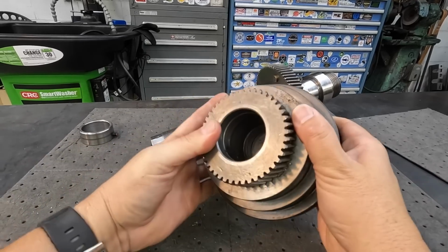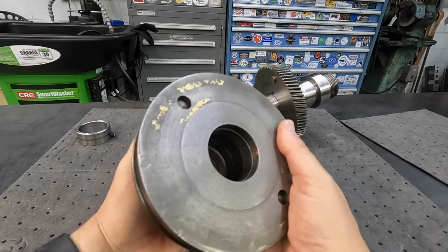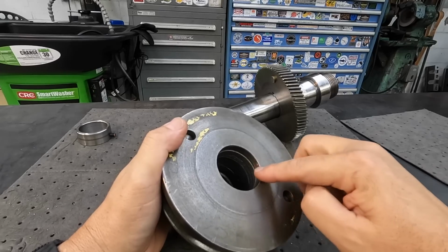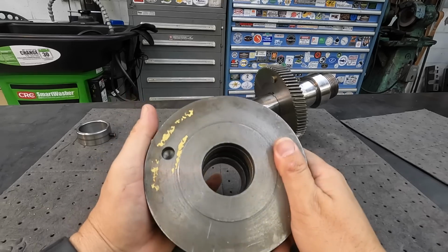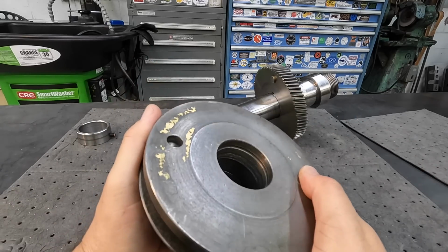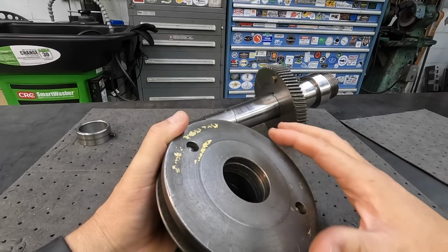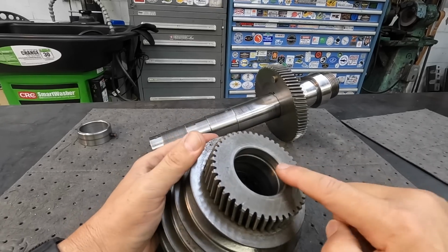So on the pulley, the manufacturer, this is a cast iron pulley. They did not put any kind of bronze or bearing material in here. They simply just bored the cast iron to the size to run directly on the shaft. And if you look in there, you can see galling in there. So this is what ended up locking up on Steven whenever he was trying to put this thing in back gear.